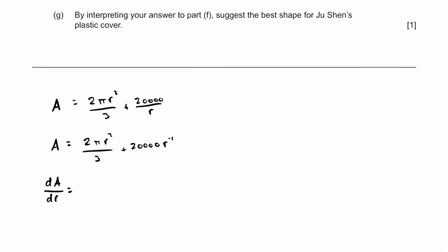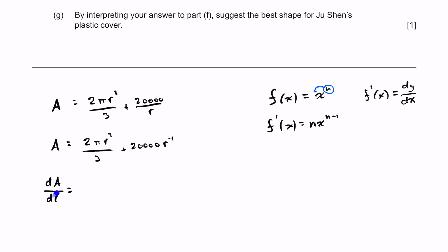dA/dr. All right. Here is our power rule. f of x is equal to x to the n. f prime of x: take that power of n, whatever the exponent is, multiply it out in front, and then whatever that exponent was, just take 1 away from it. Okay, and then one last thing: f prime of x is equal to dy/dx. Oops, a little messy, but there we go.